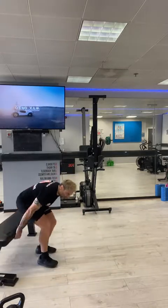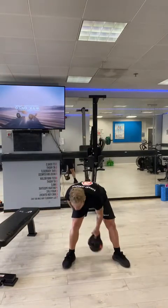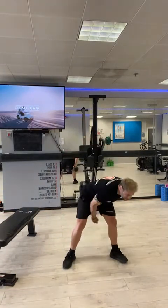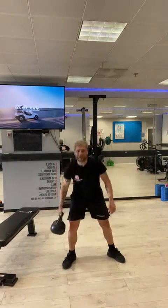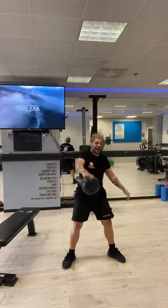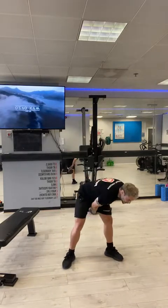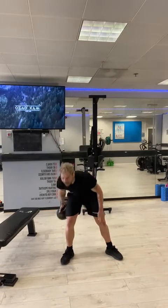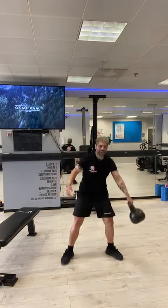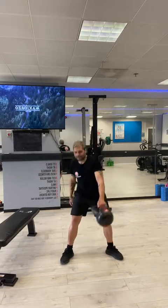Get yourself up, get a kettlebell, and we go through the figure eight, going back to that midsection, feeling the hamstrings, feeling the hips, feeling that midsection. Just work, give it some undeniable work. There we go. Keep the focus on the midsection.